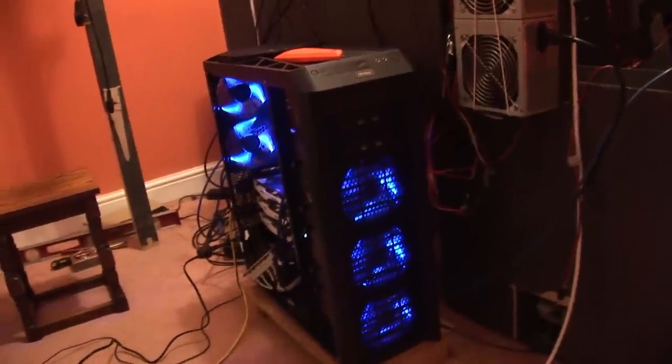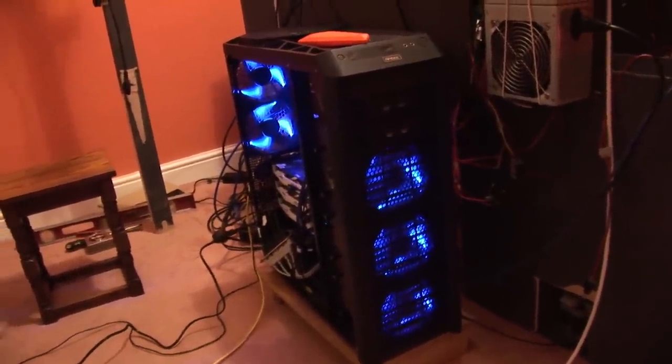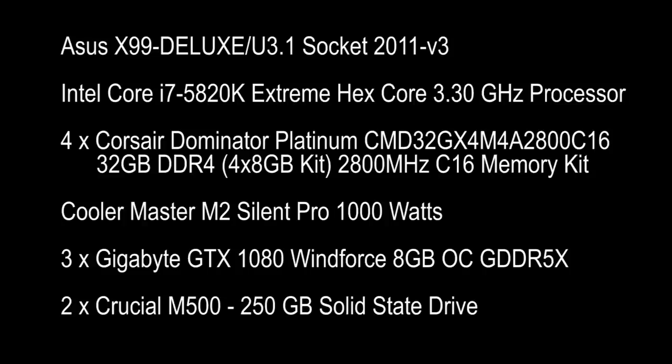Now let me tell you what the computer has, and of course it's going to have to be powerful to run everything that I've got. It has an Asus X99 Deluxe motherboard, an Intel Core i7 5820K Extreme 3.3 GHz processor, 4 Corsair Dominator Platinum memory chips, giving me a total of 32 GB of RAM. It's a Silent Pro 1000 watt power supply from Cooler Master, 3 GTX 1080 graphic cards with 8 GB of GDDR5 RAM on each card, and then there's a couple of crucial solid state drives.